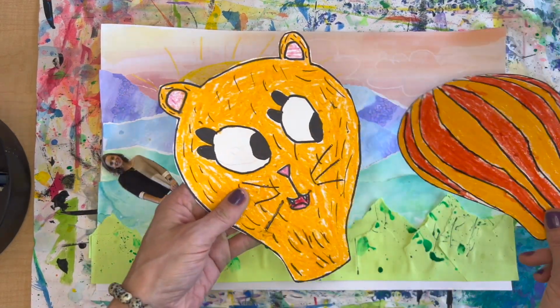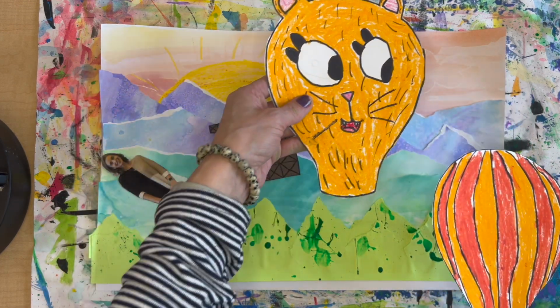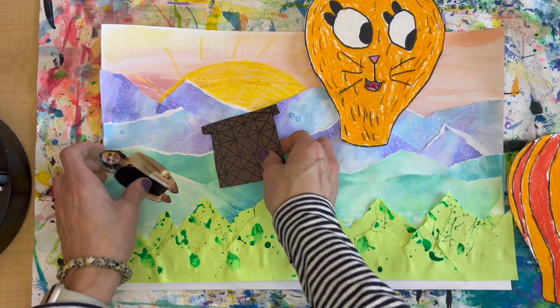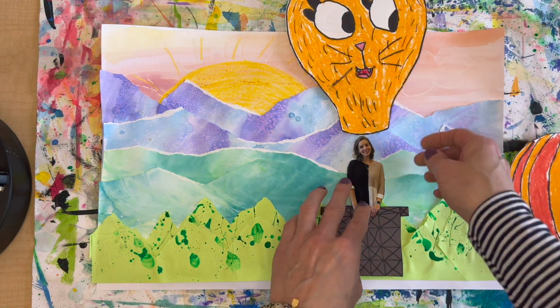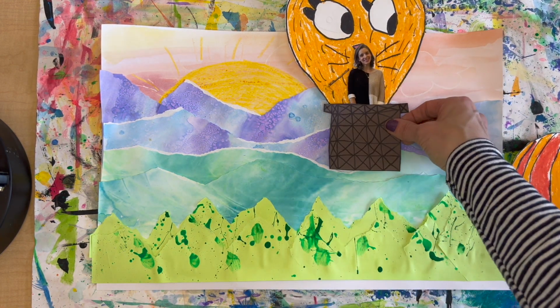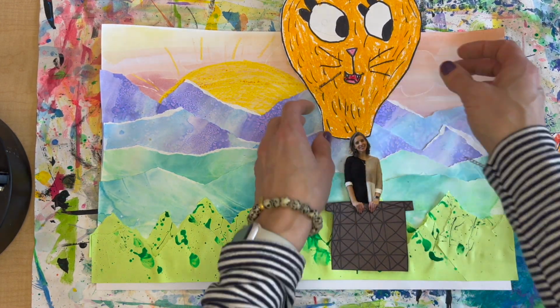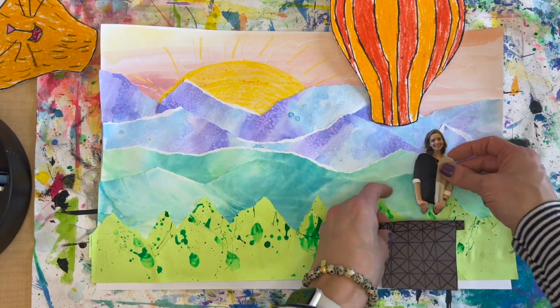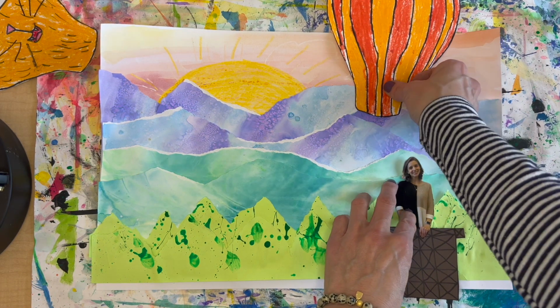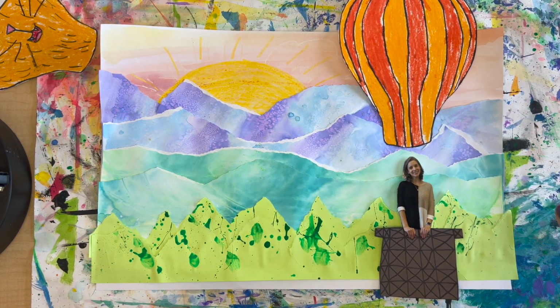I have my basket, and I have 2 great examples of student balloons. The one on the left is super creative and fun, and the one on the right looks really realistic with the way it was drawn. So take yours. You don't want to stack it all like that. Remember, the balloon hangs high and your body should be in the basket, and your balloon should be over your head. So once you play around with it and like how it is, and remember, it will hang over. If your basket is going to overlap the bottom, let me go ahead and trim it before you glue everything down.